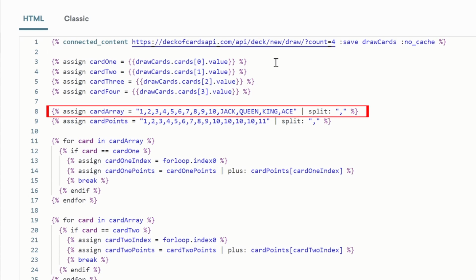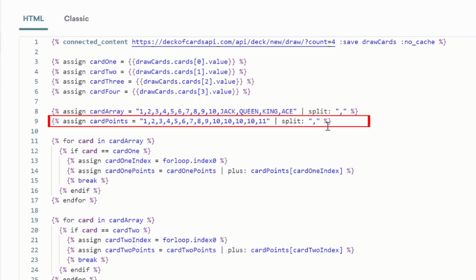Now all the possible card values that can come in, I wrote into what I called card array. Go from 1 to 10, and then Jack, Queen, King, Ace. These are all the possible values. But I can't use Jack, Queen, King, and Ace to score anything. So what I did is I created another array of card variables which has the score for each of these cards. You can see it goes to 10, but Jack is given a 10, Queen is given a 10, King is given a 10, and then I gave the Ace 11.